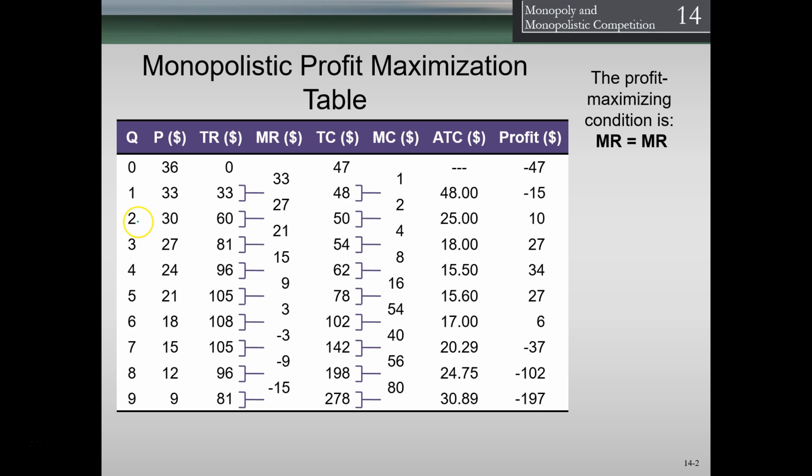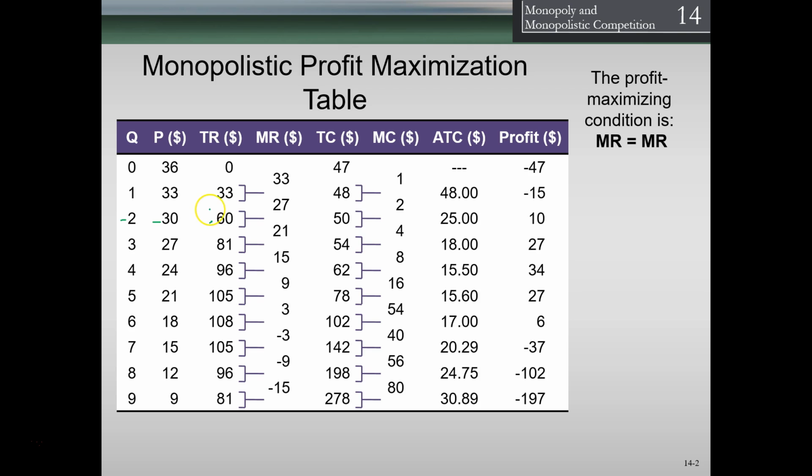We then want to have 2 units. So in order to do that, we're going to have to lower the price to 30. So I almost think of it as if we lowered the price to 30 from 33, and we have complete control in the market, unlike perfect competition, because we're the only ones selling it, then people will buy two. And so that means that our total revenue is now 60.